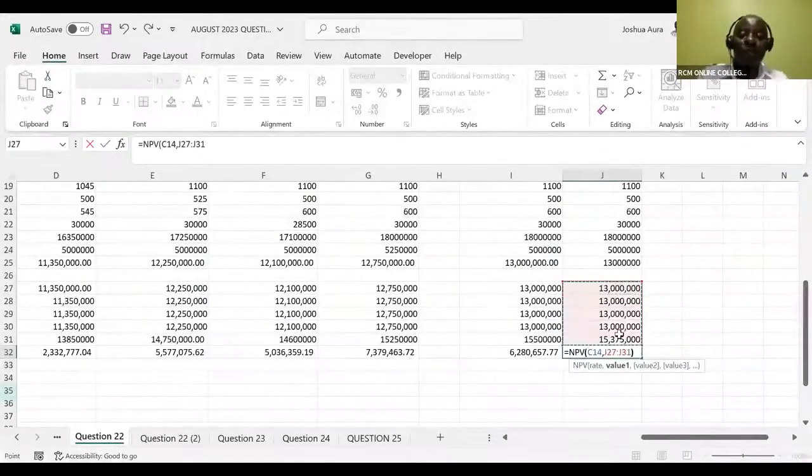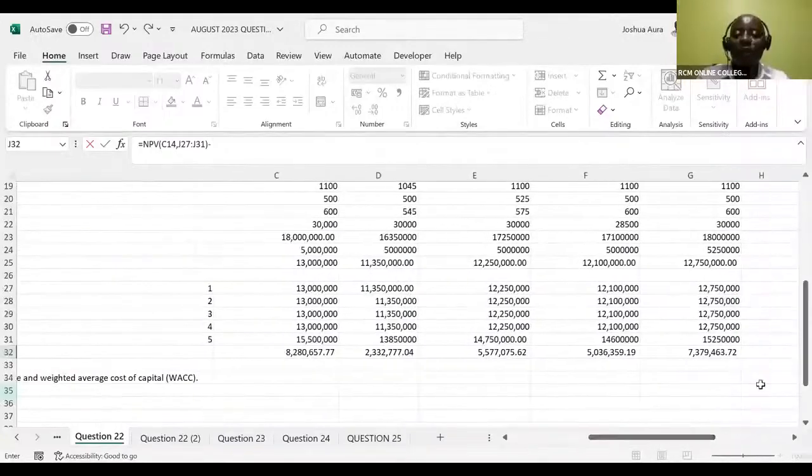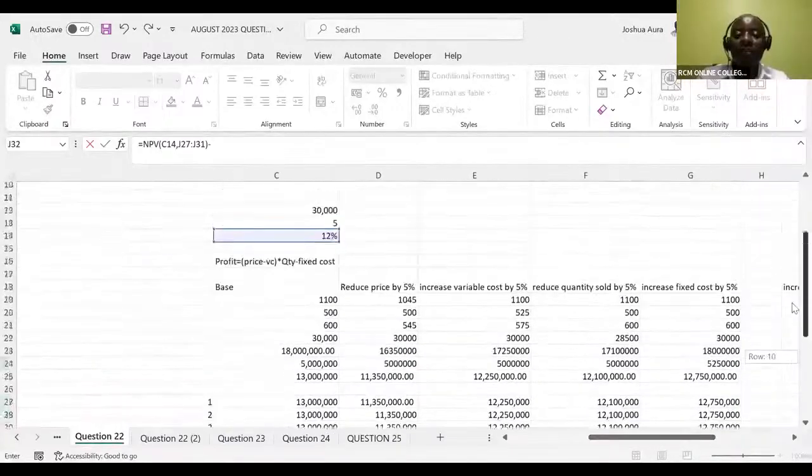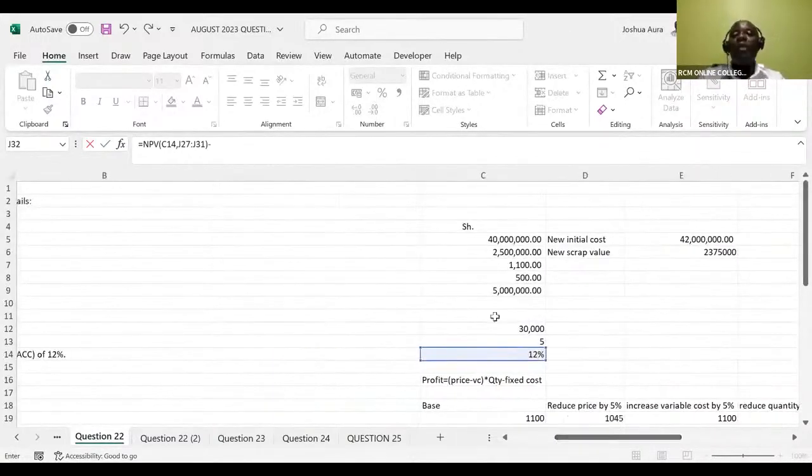You close. And then when I say minus initial outlay, which outlay am I going to subtract? Can somebody answer that question? Let me just be silent a little bit, and then you guys school me up. Which outlay am I going to use in this? Should I pick this 40 million or 42 million? Should I pick the very old, or should I, in this case, pick 42 million?